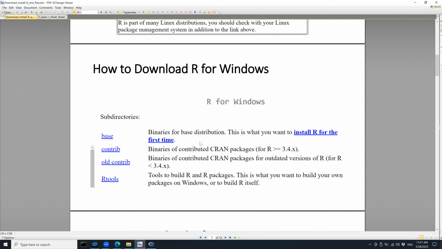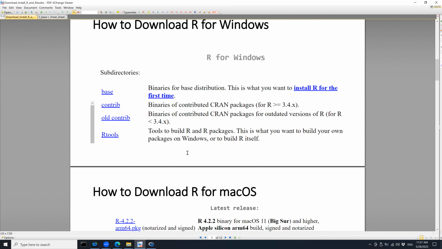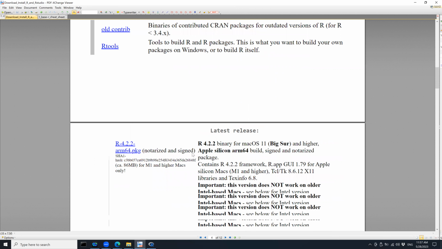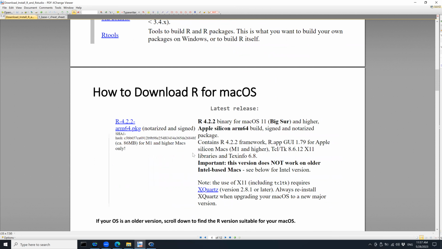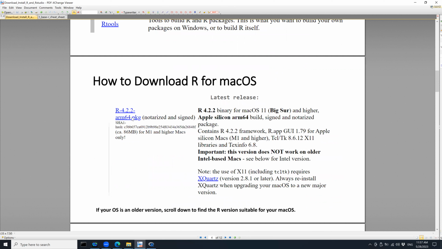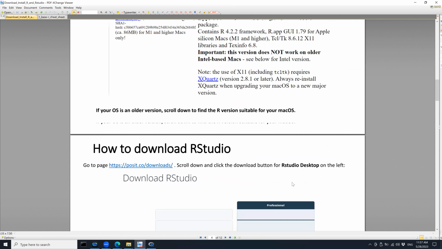That's the base R. Clicking on base will take you to the base R download. And download R for the Macintosh. After you click that, it takes you to this website. Again, this version may not be the current version that's available. Just pick whatever version you like, it is fine. And that's for R.